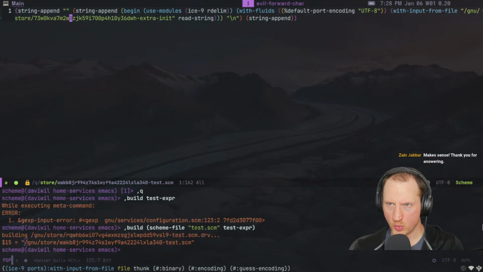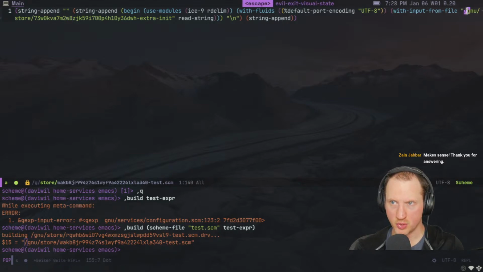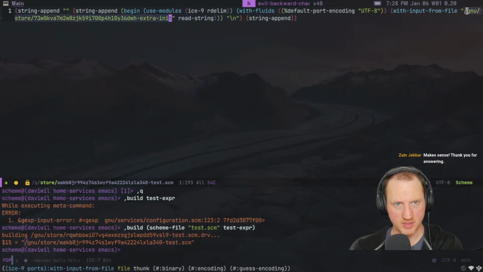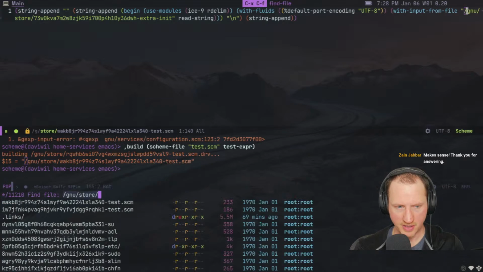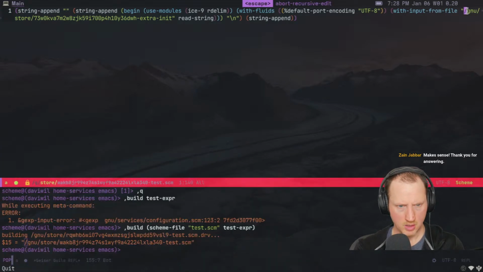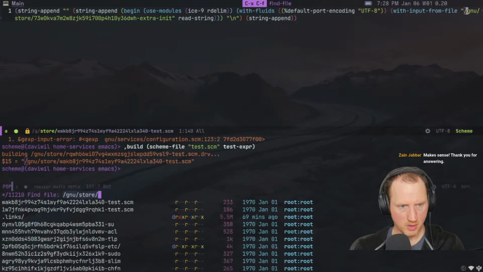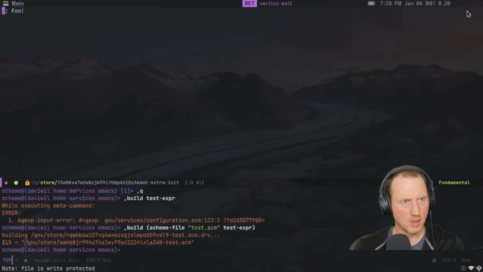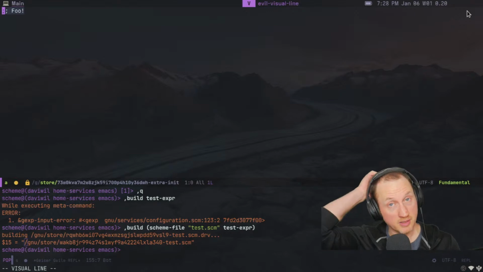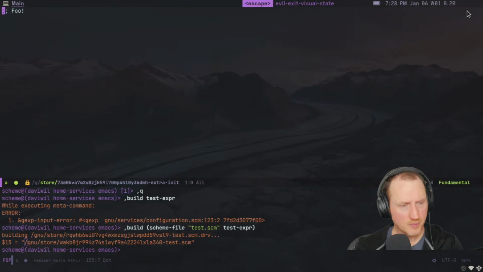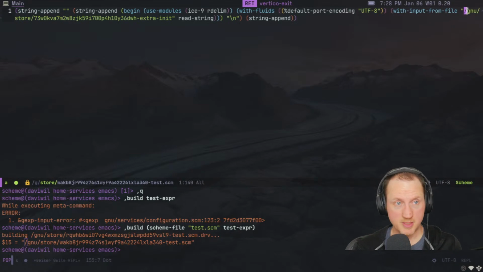We have with input from file and then this whole GNU / blah, blah, blah, which is probably what we want. It's storing that string as another file in the GNU store. That's not what I wanted. Yeah, so it's got that foo string, that commented foo string here. So that seems to be the right way to do it.